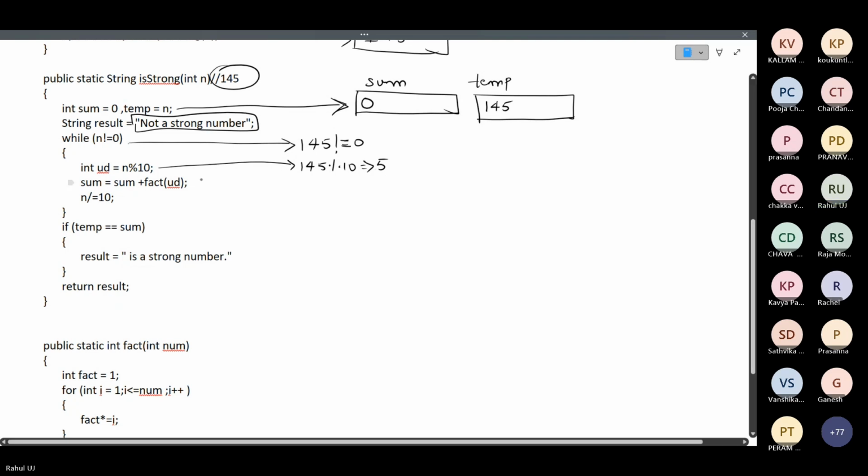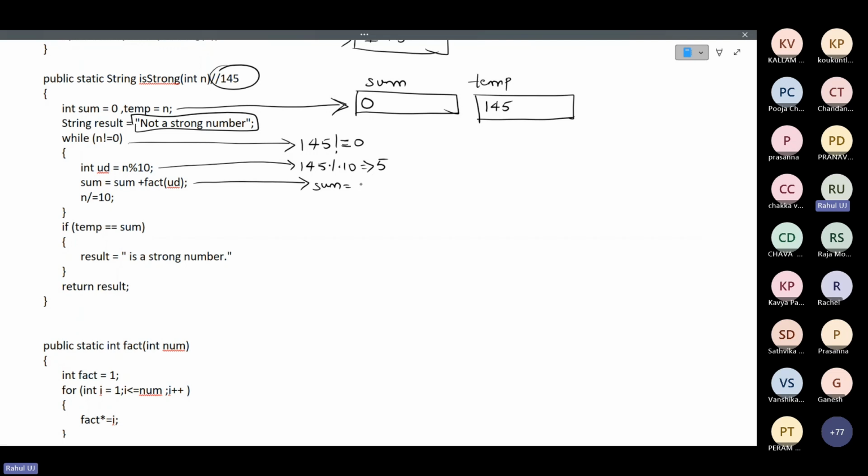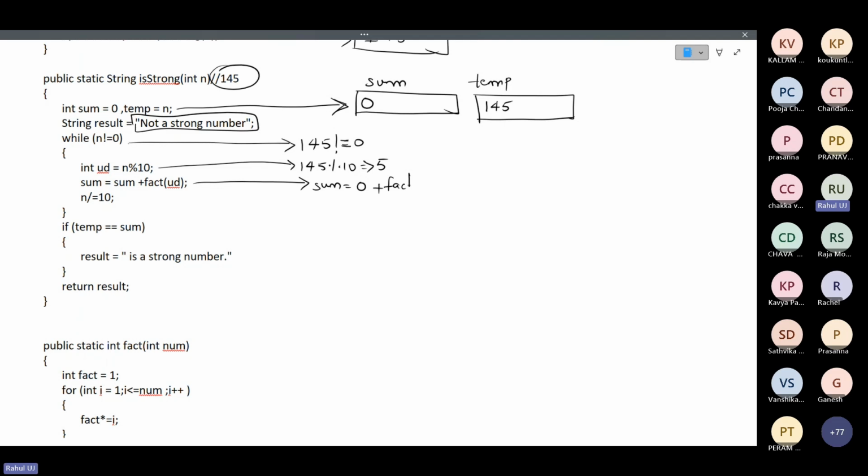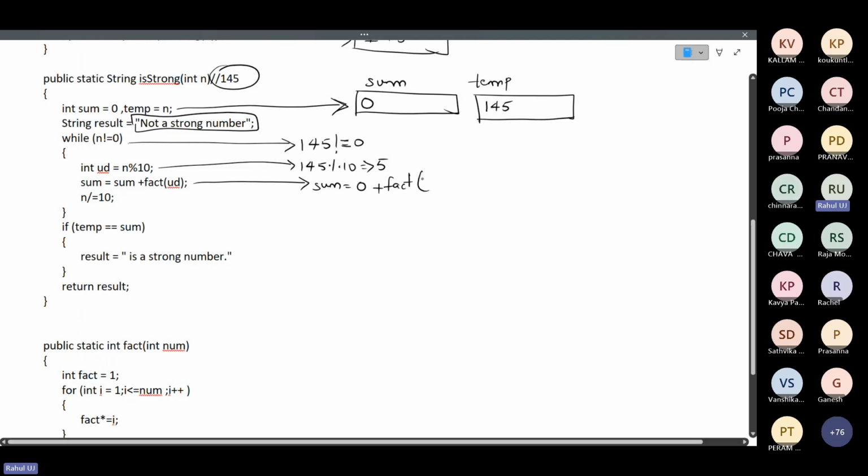So here what are we doing? Sum is equals to sum, what is the value? 0 plus factorial of unit digit. What is the unit digit we have obtained in the previous line? I have obtained 5.